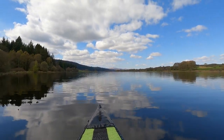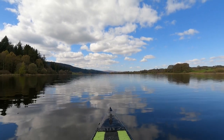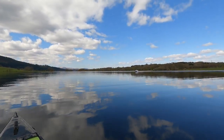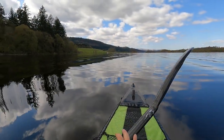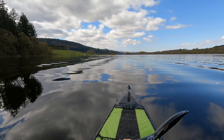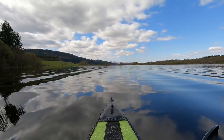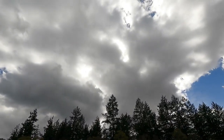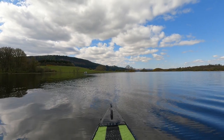Look at these reflections. Absolutely stunning. This motorboat is passing by at high speed. That means I'm gonna get some wake in a moment. However, I'm so far away that until this wake reaches me, it has weakened significantly, and instead of making me bump off it, it created a cool warping visual effect on the water. I like it. And where's the sun gone? It's still beautiful, regardless.